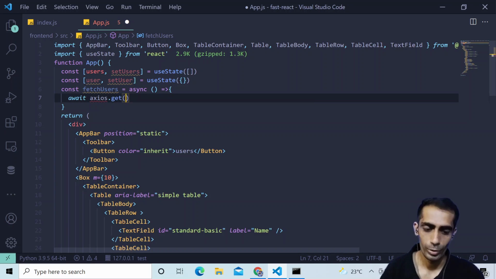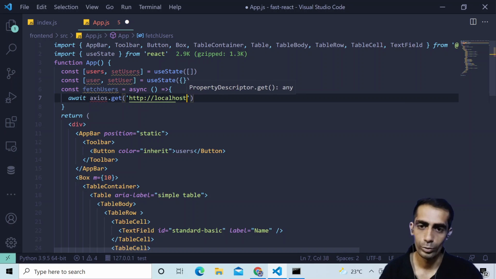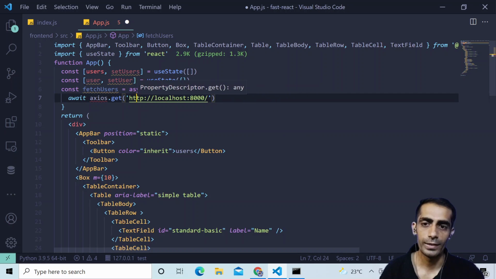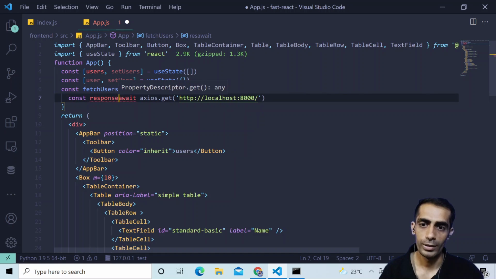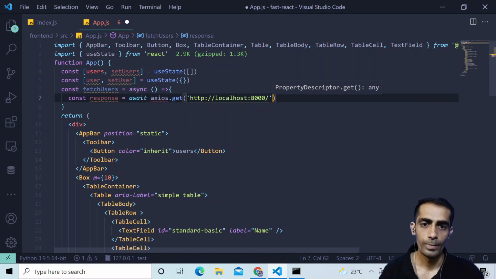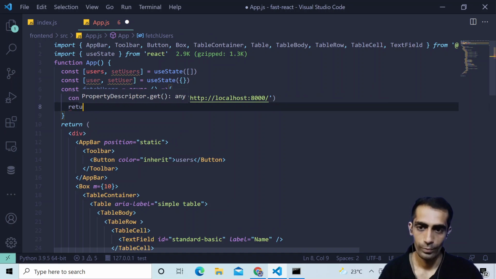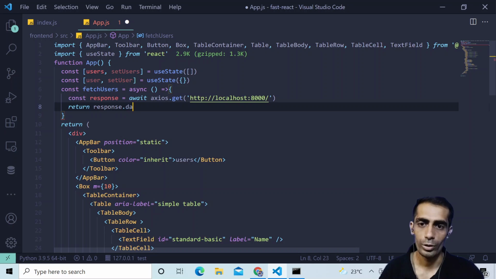I'll use the hard-coded link for now, http://localhost:8000/users. This is it, I guess. Once I get this inside response, then I'll simply return response.data, I guess.